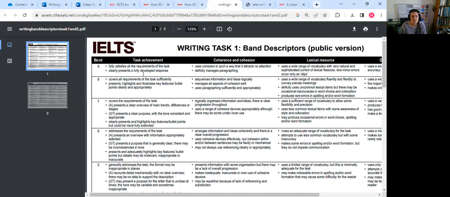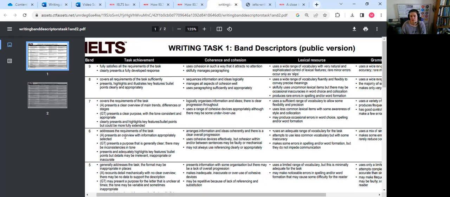And basically the idea is this. If you have answered all of the questions, but perhaps you could add a little bit more detail, or perhaps you've included some information that's not necessarily relevant or it's not correct, then you might get a score of 6. To get a score of 7, they would want you to include all of the details that have been shown in the graph or the table, the map, and so on. And you have mentioned all of the details, but perhaps they feel like you could maybe add a little bit more.